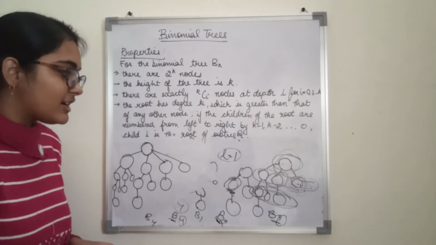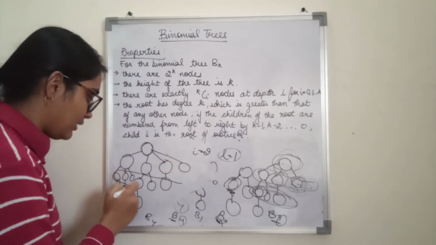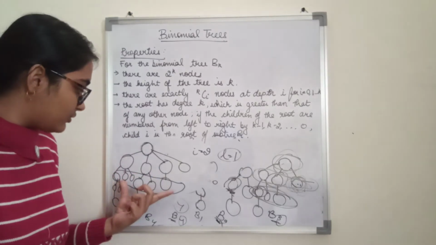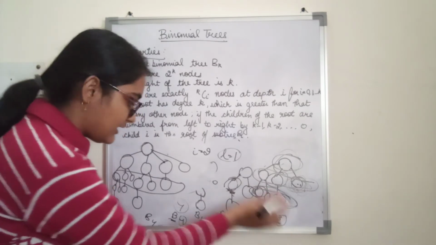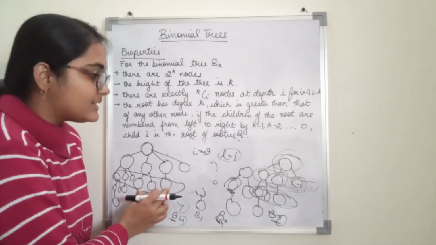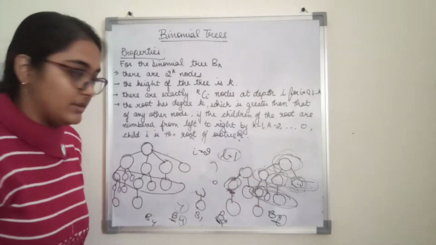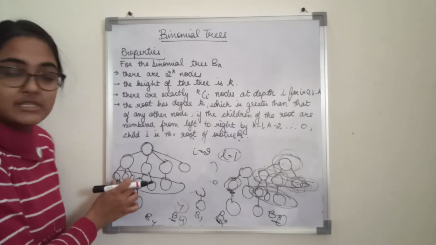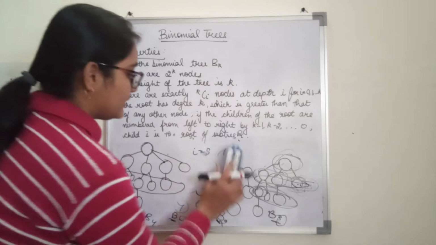So in case we are talking about depth 2, the number of nodes at depth 2 in B4 will be equal to the number of nodes at depth 2 in B3. Which nodes are at depth 2 in B3? These 3 nodes. So these 3 nodes are appearing just like this here. Plus the number of nodes at depth 1 in B3. Which are the nodes that are present in depth 1 in B3? These 3. So these 3 are also present here. So what was the rule? The rule is like this.